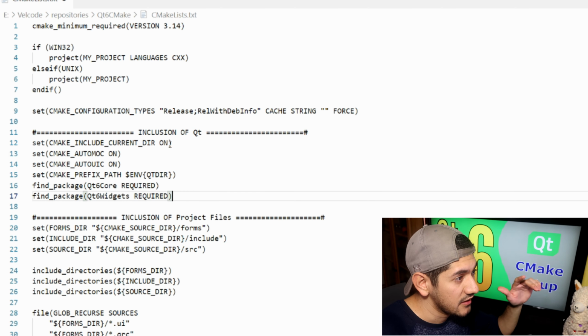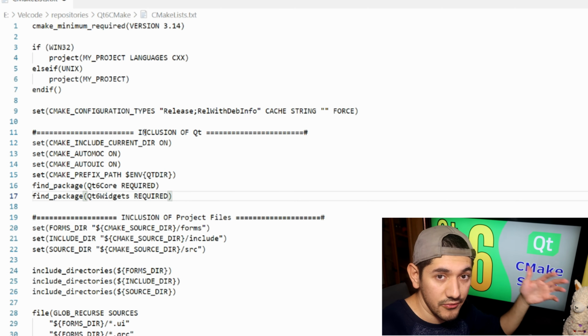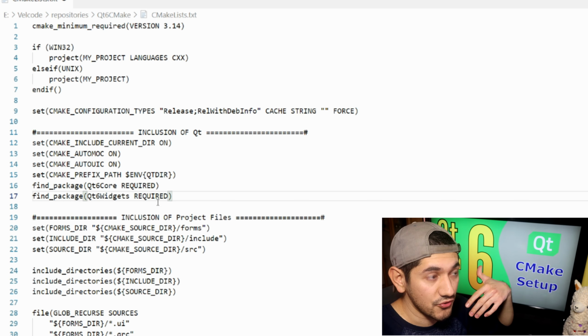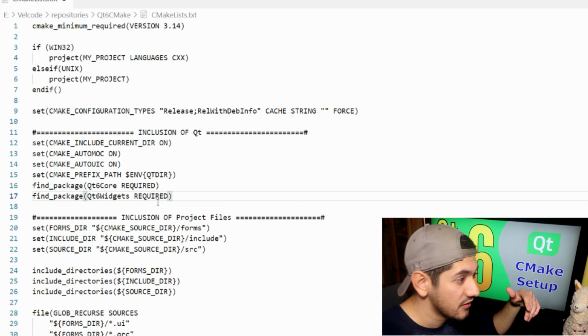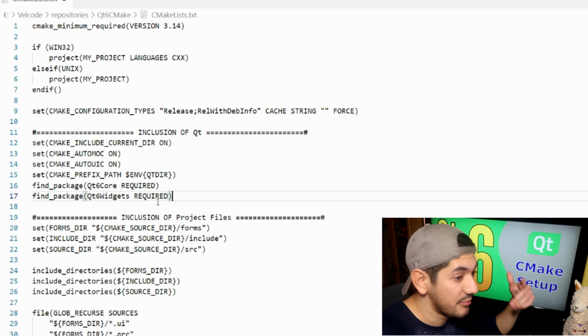But last thing is, again, I will post this file on a GitHub repository so you can go and just download it and use it so you don't have to type it all from scratch. But I wanted to go over it so you can know what each of these things does, and you'll probably edit to add more things as your project gets bigger and so on.